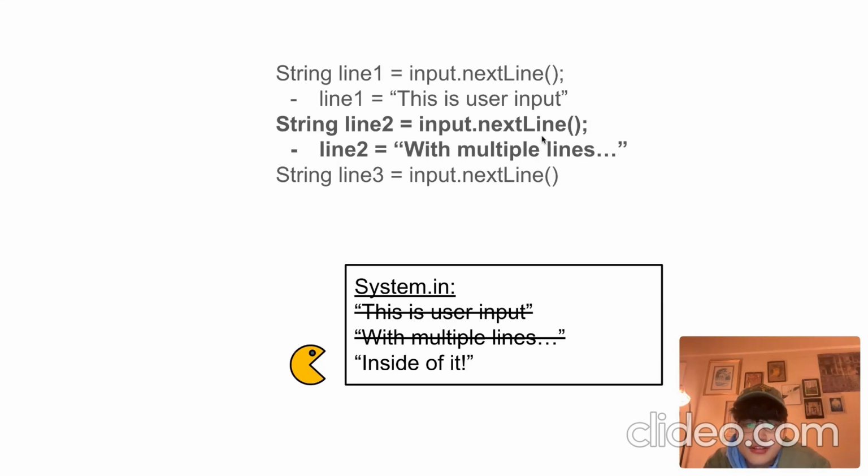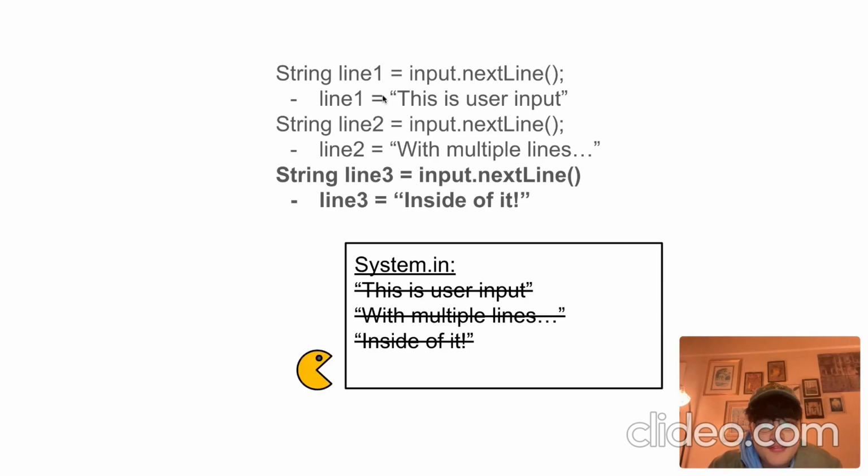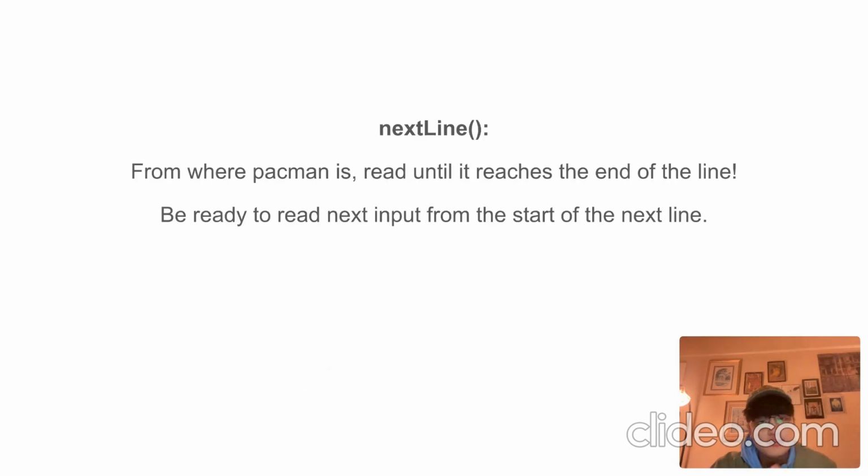So we just executed this, and now it's awaiting further instructions, which it will execute the last instruction, another next line call, and all of the variables are defined. And also notice Pacman is waiting here at this, I guess, non-existent line, waiting for further instructions. If we were to call another next line, again, Pacman will wait until you input something because there is no next line, therefore nothing to eat. So it'll wait until it gets something to eat.